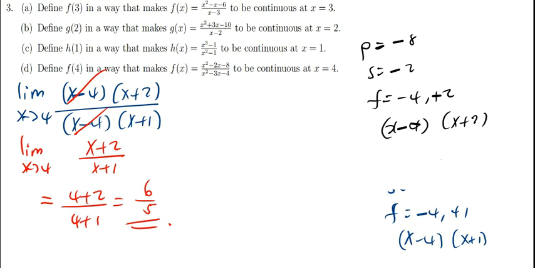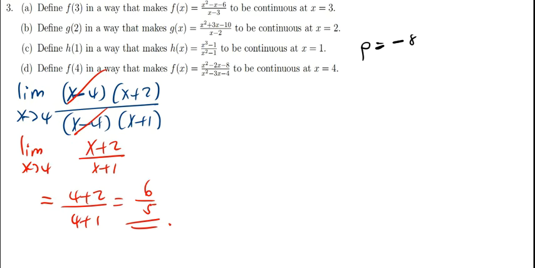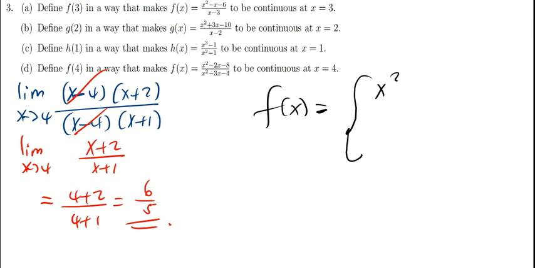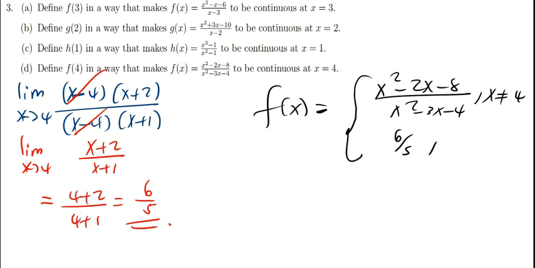How do you present your answer? It's basically the same thing. I'll say f of x is defined, for the first one, as the expression divided by x squared minus 3x minus 4, under the condition that x should not be equal to 4. Then it's going to be defined. Then for 6 over 5, the condition is that x should be equal to 4. As simple as that. I believe this is just simple, guys. Okay, that is it for question 3.